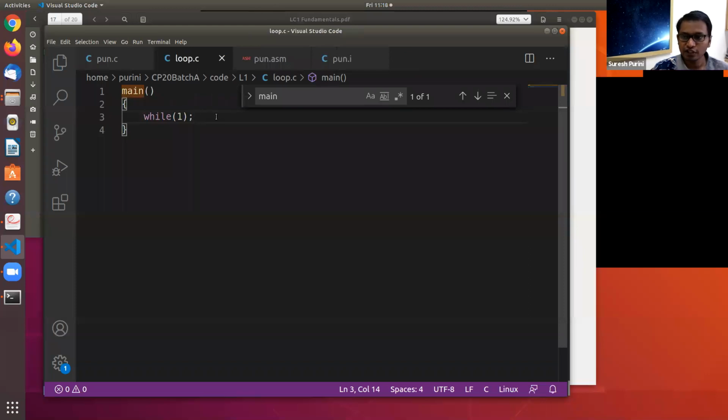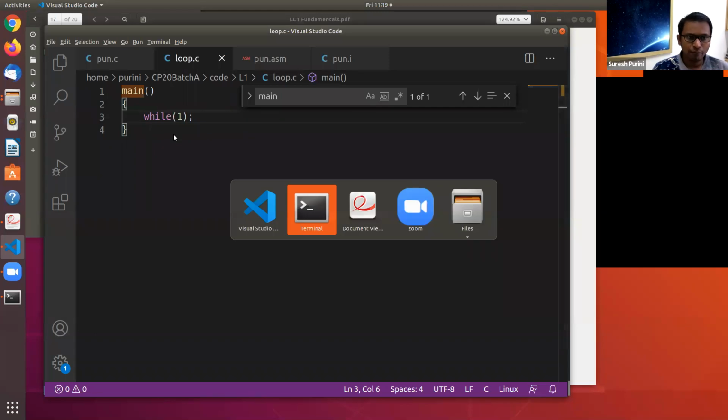You will understand this while statement later, but what this program is doing is it's not doing anything. It just keeps looping round and round. Don't worry about how. Just focus on this: you don't come out of this program, it loops forever. So let's compile this program.